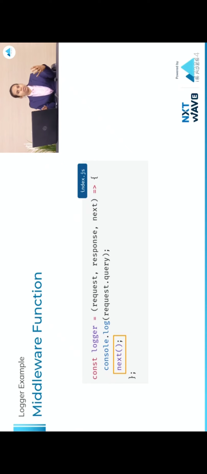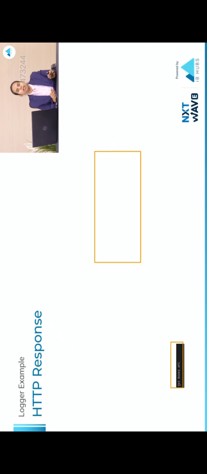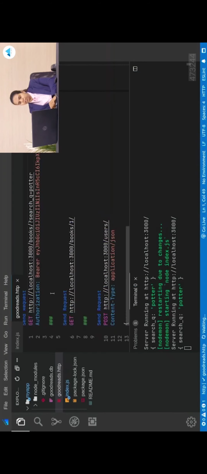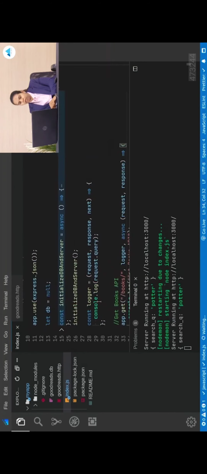So that's the reason. After the logger, what is the next thing that needs to be executed? The API handler. The request will come to the logger, which is a middleware function, and that's the only middleware function. So the next thing that has to be executed is the API handler. That will be passed to that variable next, but we haven't called it. That's the reason. Once you call this, you will get a response in this manner, and even the getBooks API console log statement will get executed. Okay, so let's try this out. As we understood, in the logger, which is a middleware function, we haven't called the next.